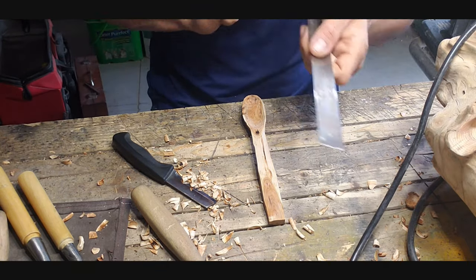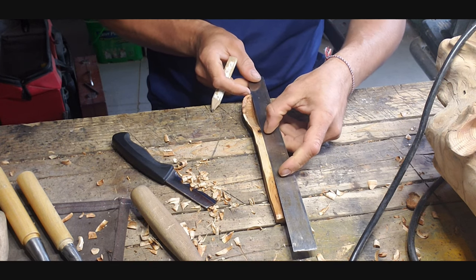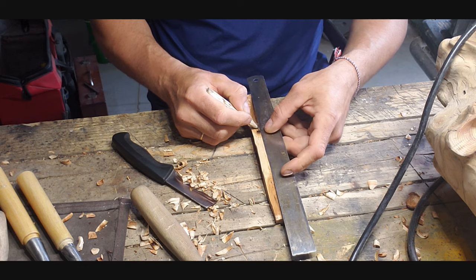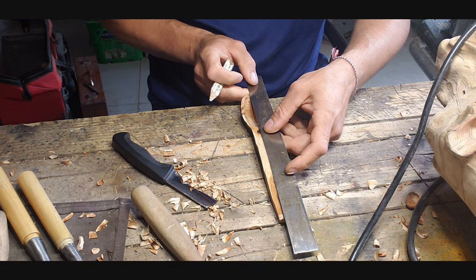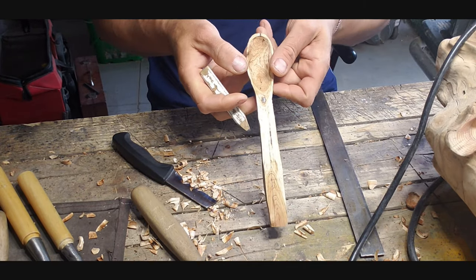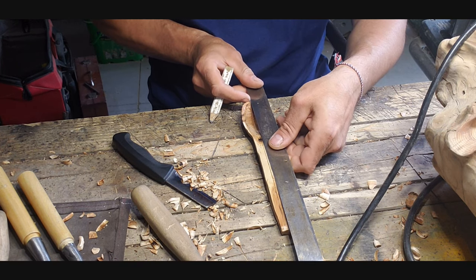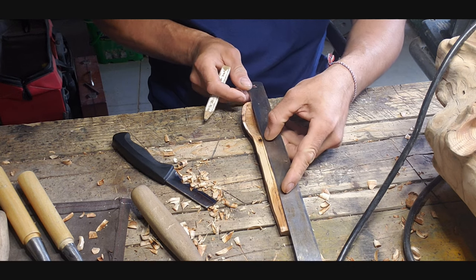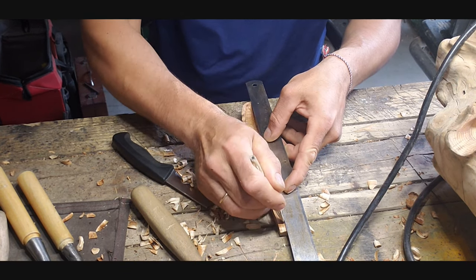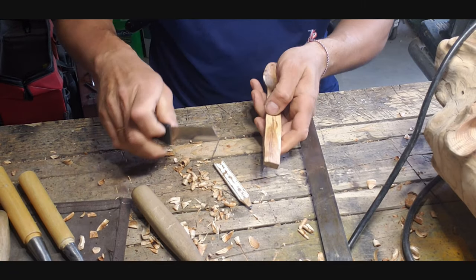That's why I'm going to draw this line as a reference to see where I am. I use this point, the center of the spoon, and this point. That's going to be my reference point. That's going to tell me where my handle is. A little bit crooked. A little bit crooked. More like this. Yes? Yes. Okay.